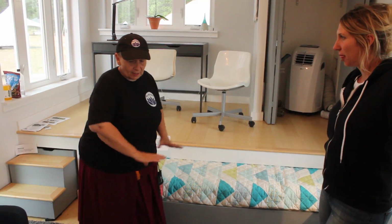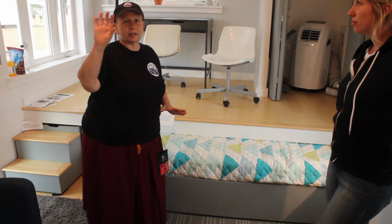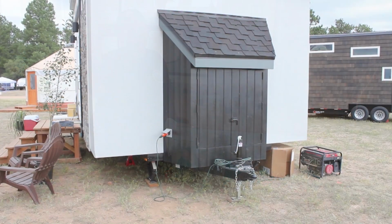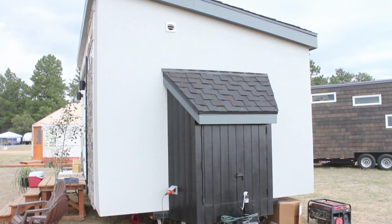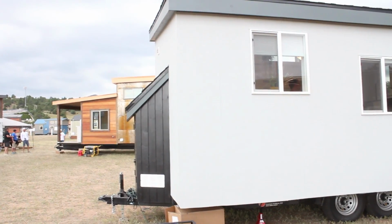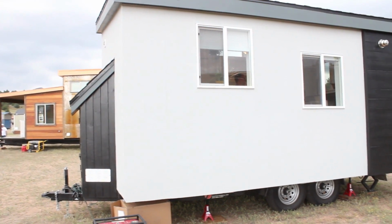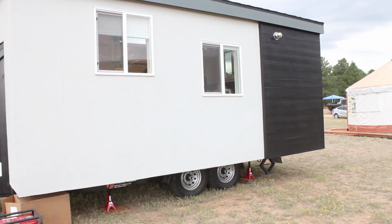We have sheetrock on the walls. Nothing's cracked. It's amazing. I love SIPs and I love these trailers. So anyway, then in our flooring, we ran our electrical. In our shed we have our hot water heater and our gas, our propane. This can be solar, and we made room for the batteries in the shed, and all the lighting and everything we've done here was chosen so it could be off-grid also.